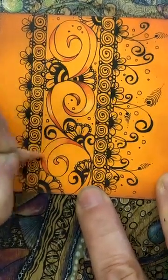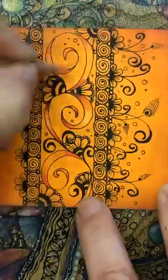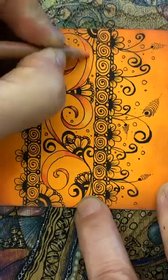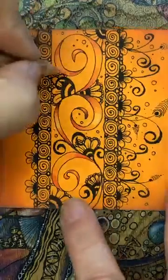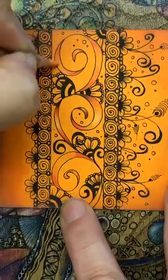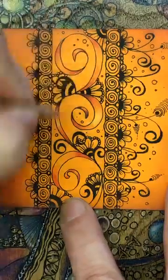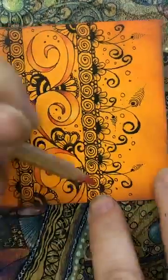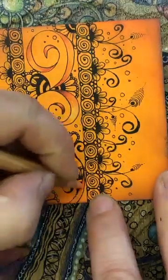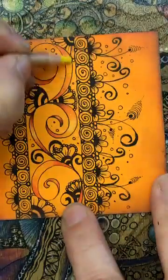So there we go. Adding some of that orange in. So I'm doing exactly the same as I've just done with that first one, but just filling in with these colours. Again, if I'd have used different colours, you know, you'd get a different effect. I could have gone in with, you know, like chocolate browns and things like that. But I chose to go in with something that was going to harmonise. Alright, and in with the yellow.